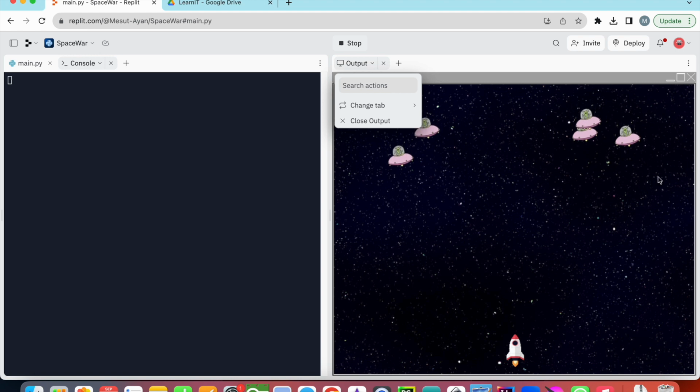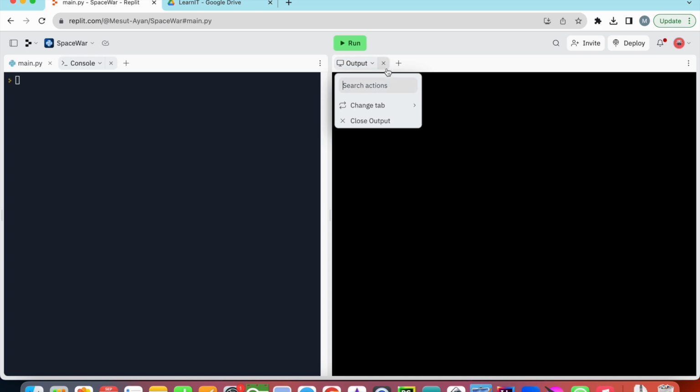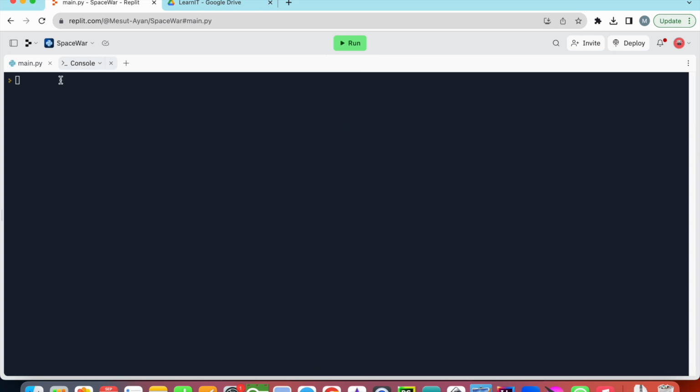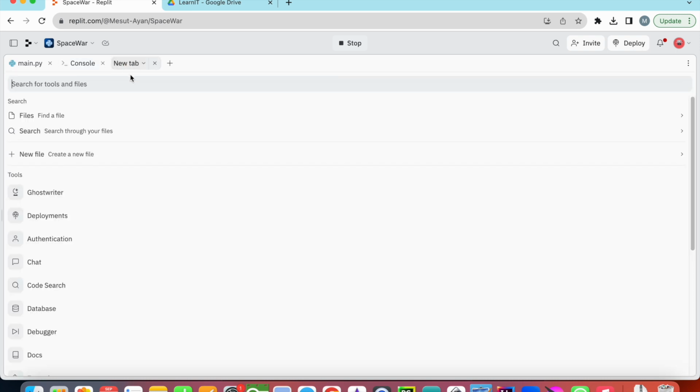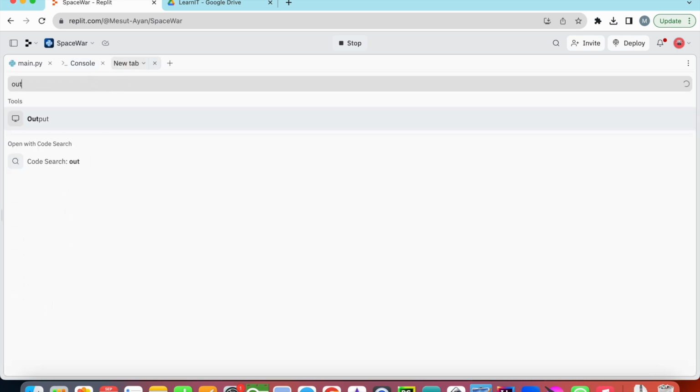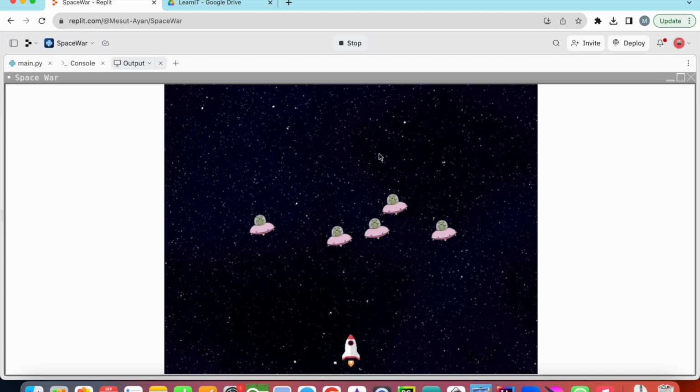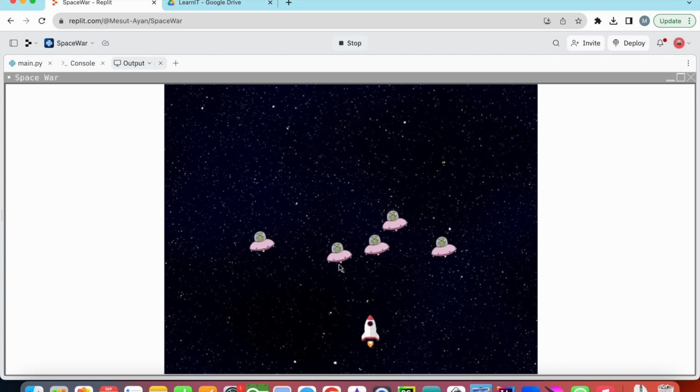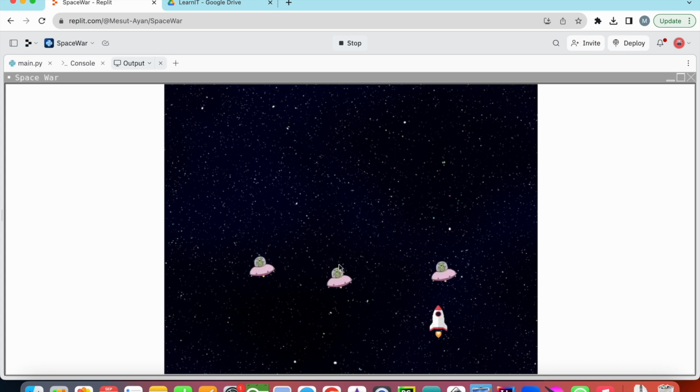I have 5 of them, but I don't know why it's happening. I want to move it from this one. Oh, I closed output. Okay, it's here now, I think. No, I cannot see output. I lost output. I'm adding it here. Okay, I can move the player. I am pressing, and you see that I can now hit them.